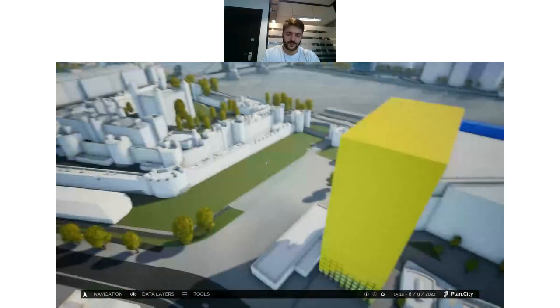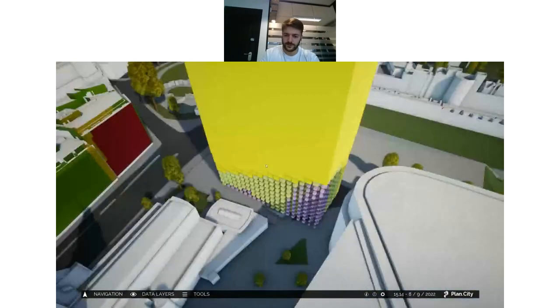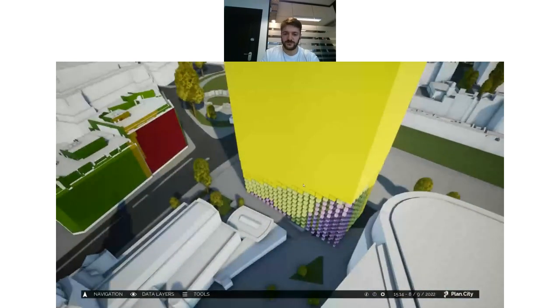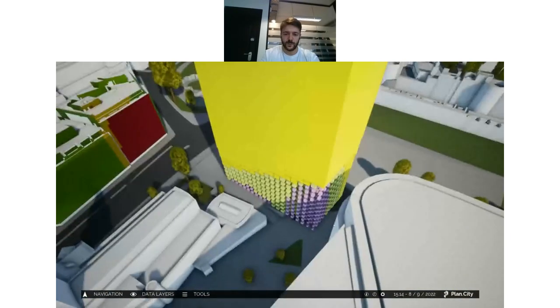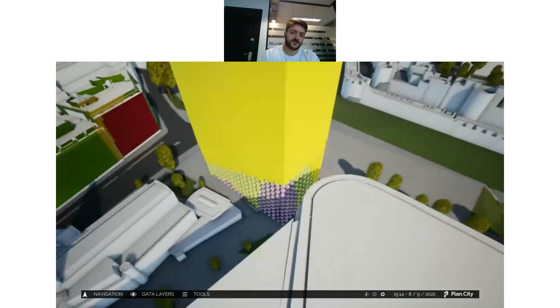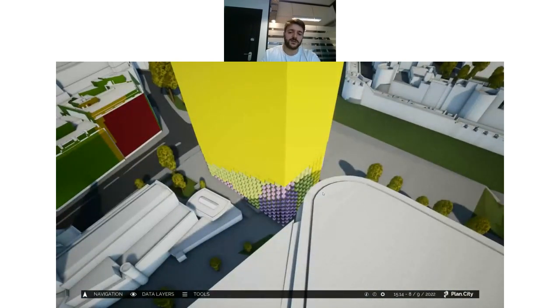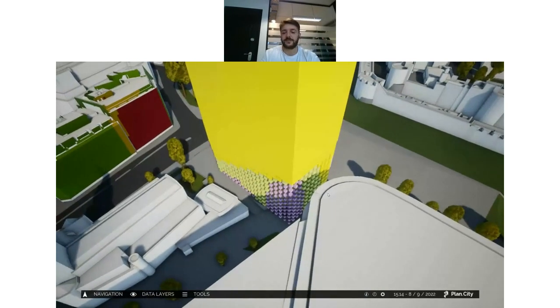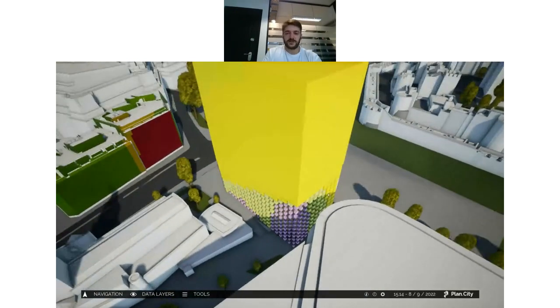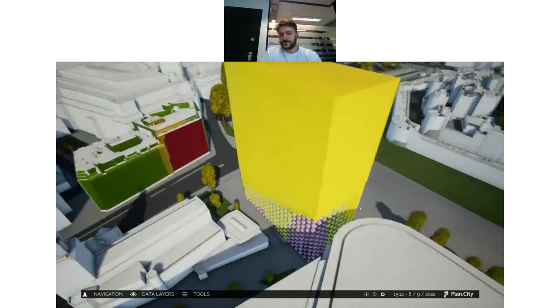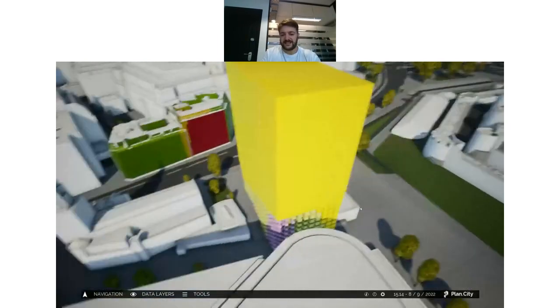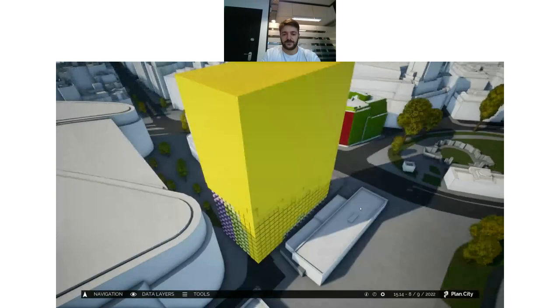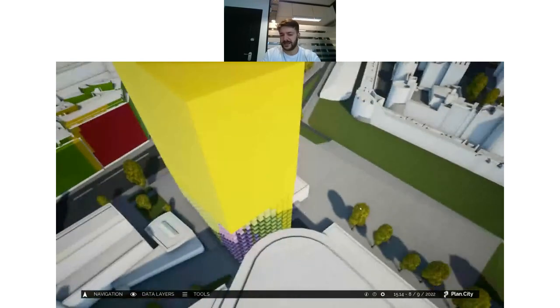However, if we focus on the lower third of the building, especially this corner over here, where we see those purple values start to appear, those are the areas that receive the least amount of sunlight. So you might want to place things like, I don't know, bathrooms over there or things like that.